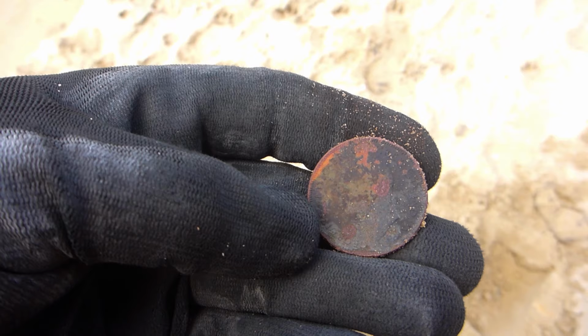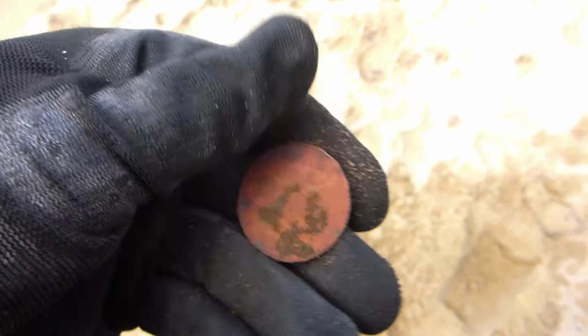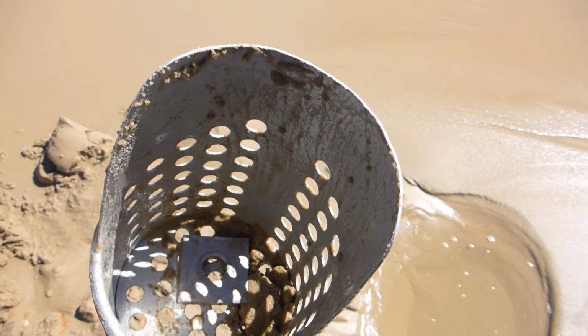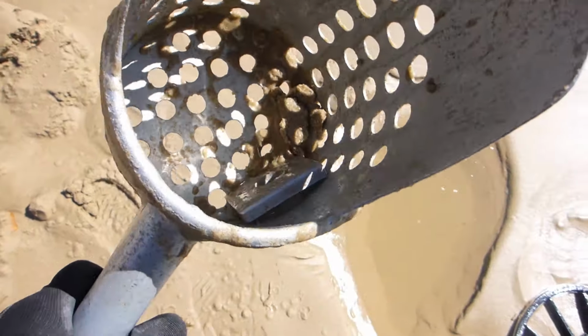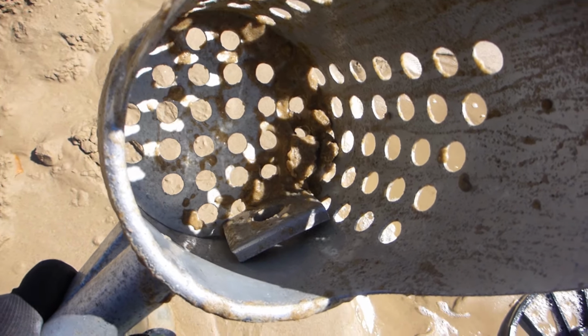Well, another old one, George V, or George VI, I think this one. That's gone back a fair way. Quite deep down now, about 12 inches down. That took some digging. A good 7 scoops out and one of those stainless steel washers that put the groans up, the huge great signal that. Couldn't really turn it down.